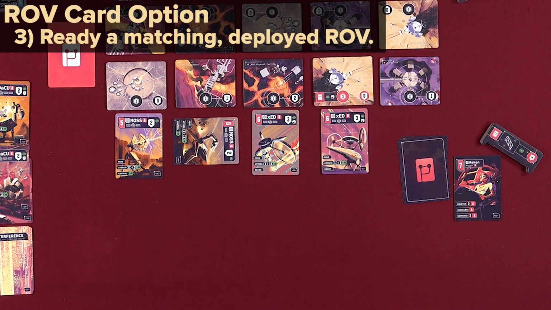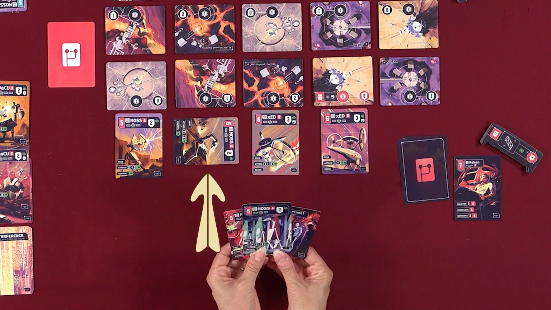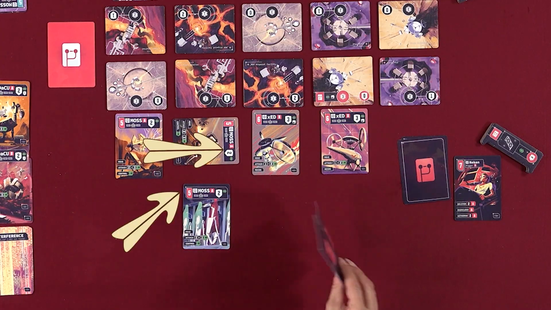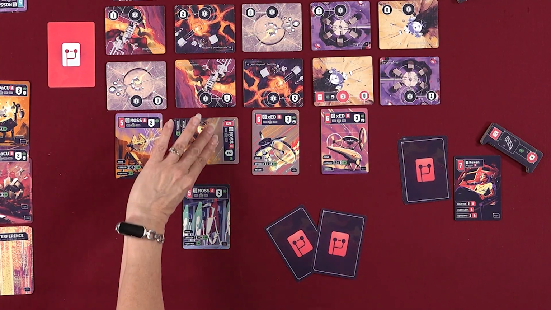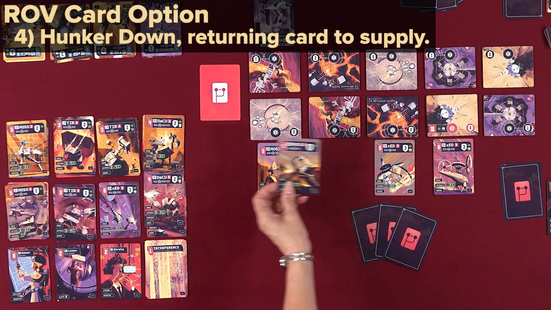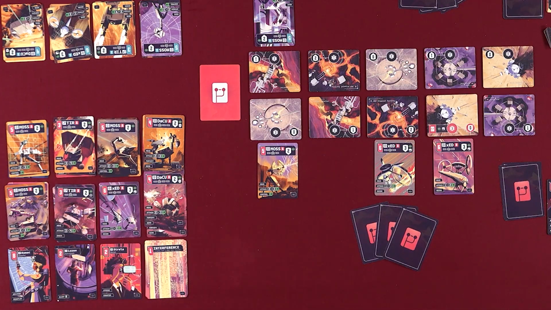3. Ready a matching deployed ROV. If a card is disrupted, indicated by the card turned sideways, you must ready it by playing a card from your hand that matches it by type and force. The card played is discarded. Or 4. Hunker down. Return a card to the supply. This card can be placed anywhere in your supply.